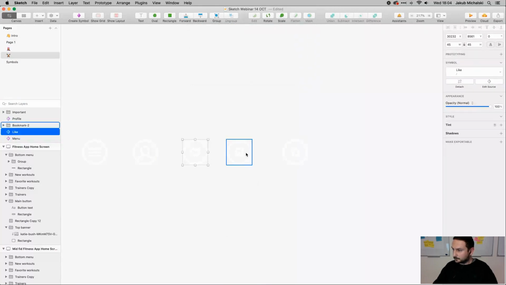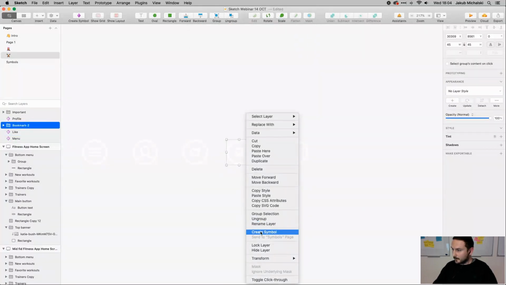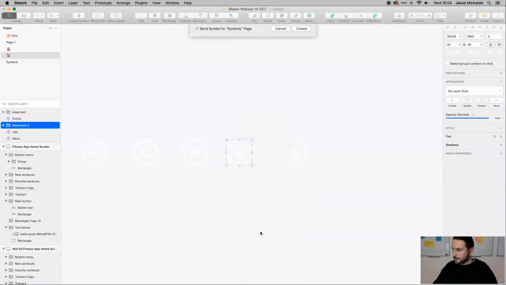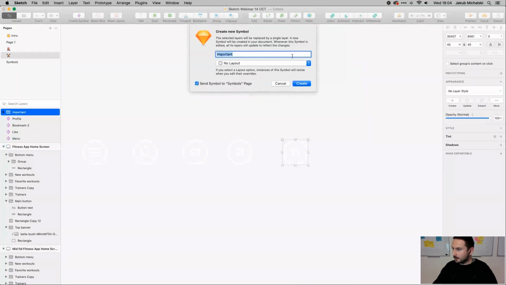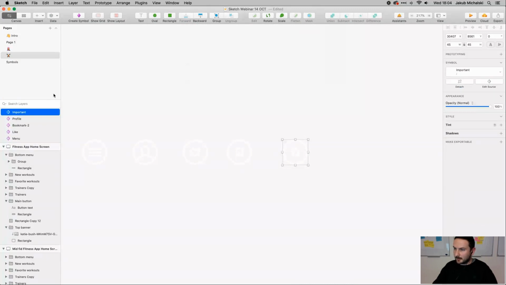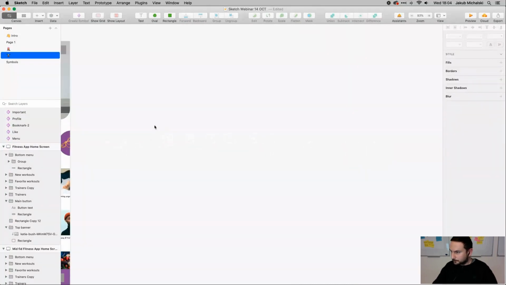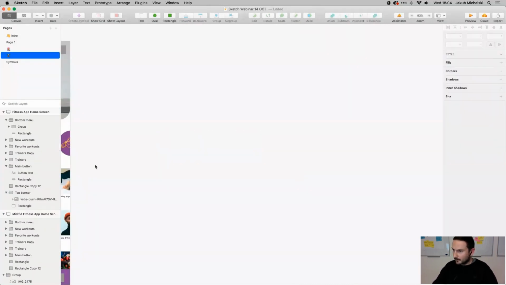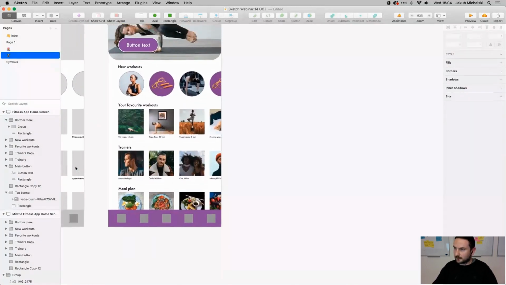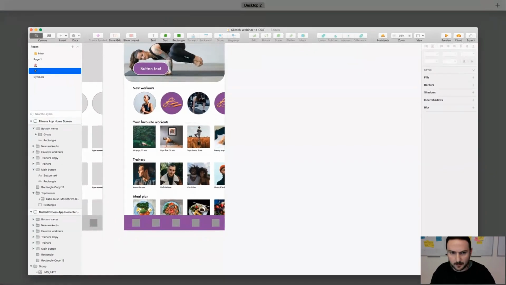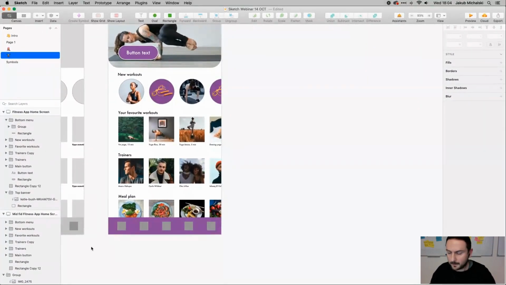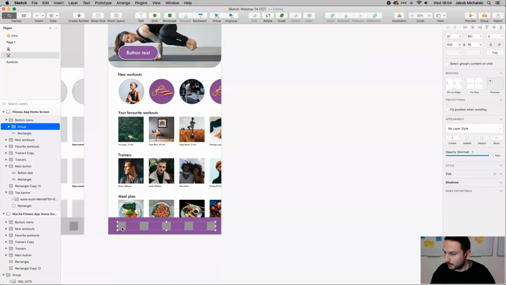Like bookmark and cool. Let's call it important. So obviously you can spend much more time selecting different icons, but I just want to show you what's going to happen now.